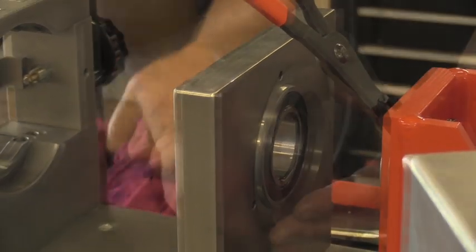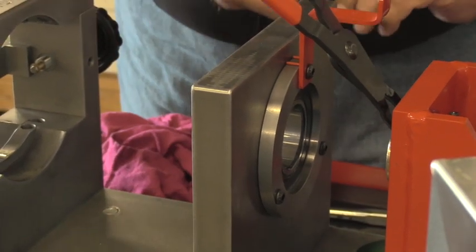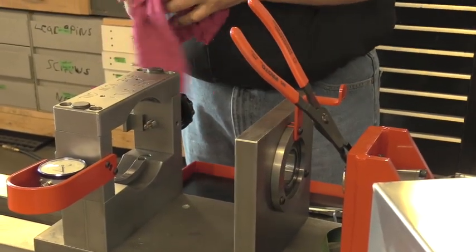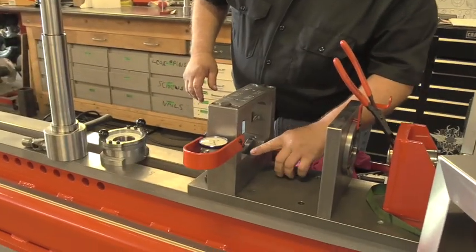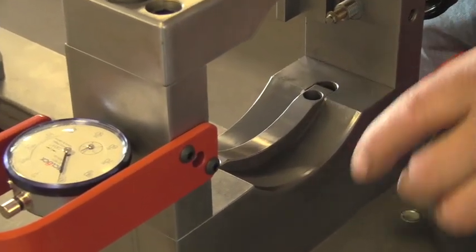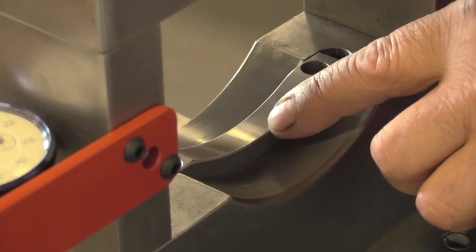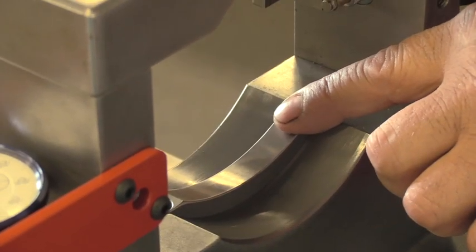Now that we have the new bearing in, we'll reinstall our bearing retainer. Now that we have our stationary bearing replaced, we can clean up the bearing cage support. In this area, it can get burred up. It can get pitted with contaminant. So take a file or emery cloth and dress up these areas as need be. The radius insert can get burnt up also. Over time, this can also develop a flat spot, and you may want to replace the radius insert.